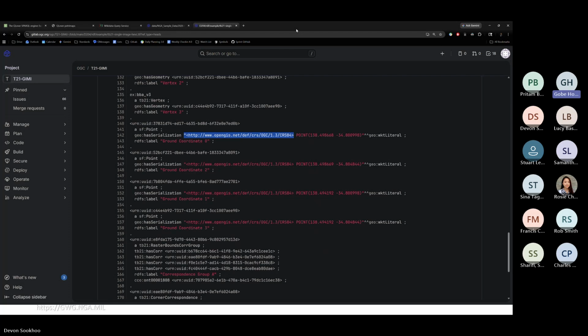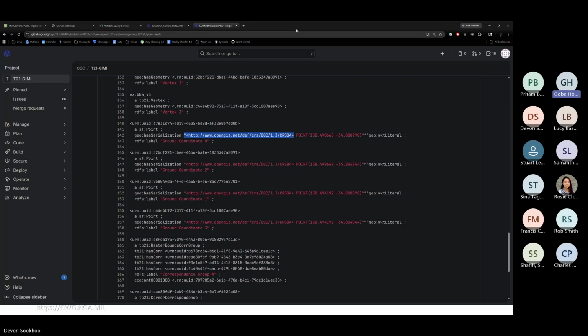So there could be an opportunity in the near future to not just reference a coordinate reference system, but also to describe its definition using RDF. We currently do that using WKT and GML.